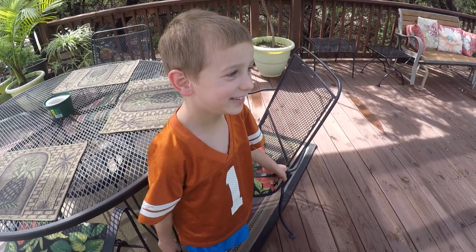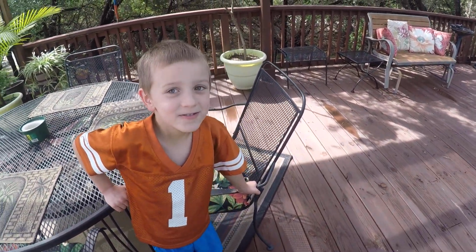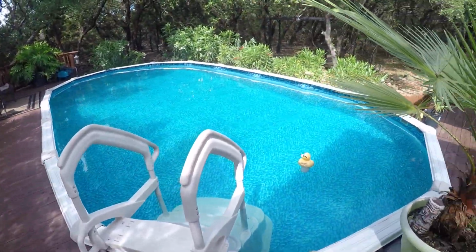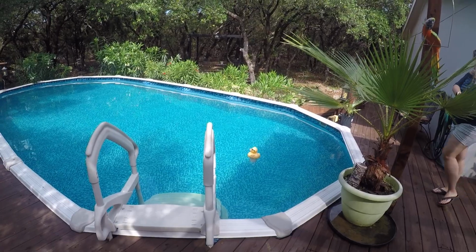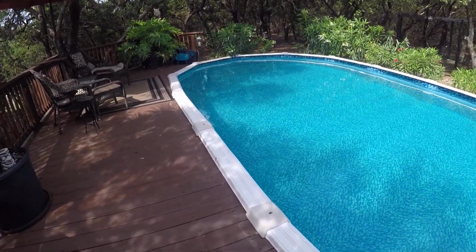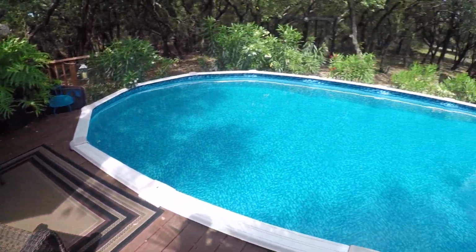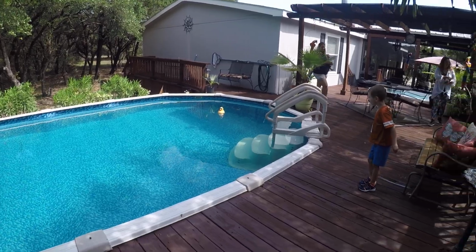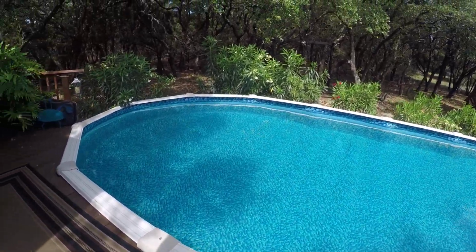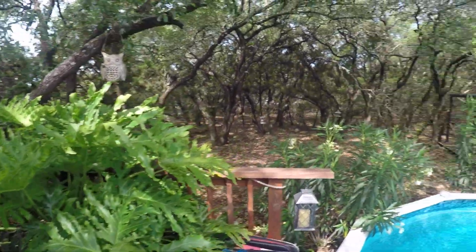What are we looking at? Can you say what we're looking at? Pool. Chris, I can't see. It doesn't look real big. I don't know. 25 by 16. It's a big pool. That's not bad. Ours was 30 foot round. Is it 4 feet deep? Yeah, it appears. Doesn't have a deep end. Okay.